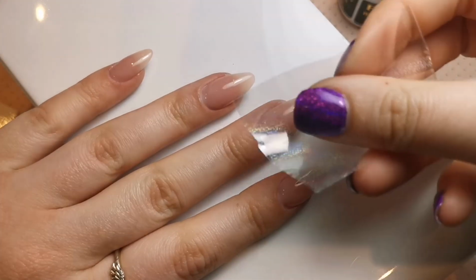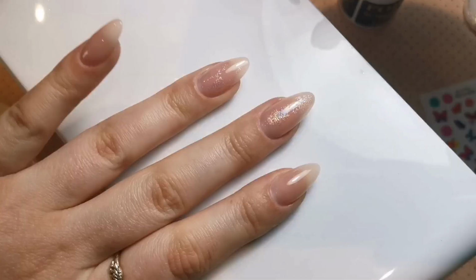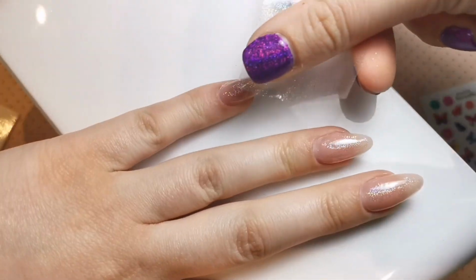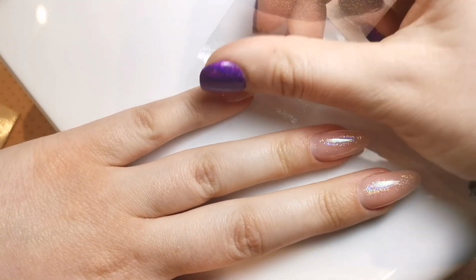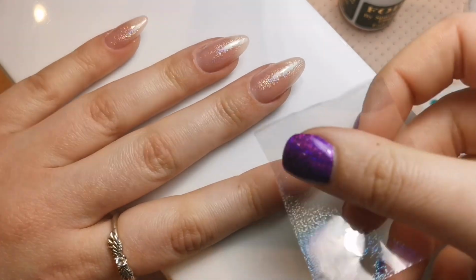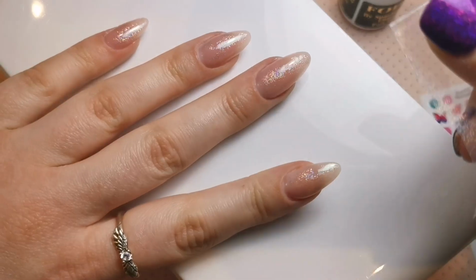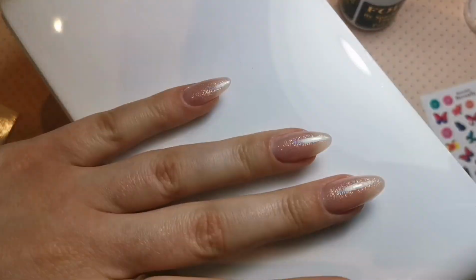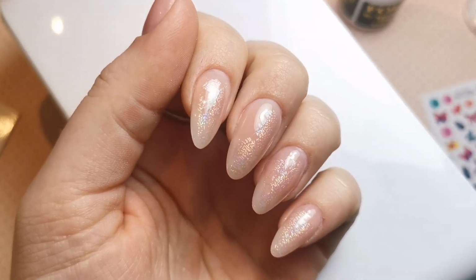Okay, so I'm just going to apply my foil just in random patches on the nail. I am covering quite a lot of the nail because obviously, like I said, I am going to be going in with white gel paint and stuff as well, and I don't want to end up covering up all of the foil that I've put on. So I'm not too bothered about putting a lot on, especially because it is such like a minimal foil. It's really effective actually, I really like that. I wasn't sure how it was going to turn out.